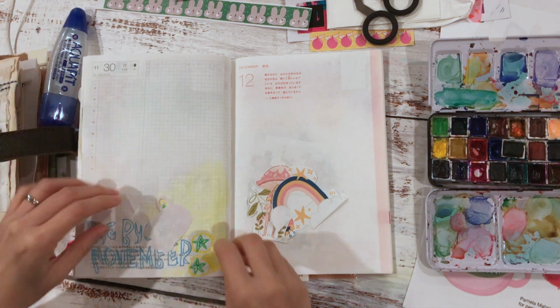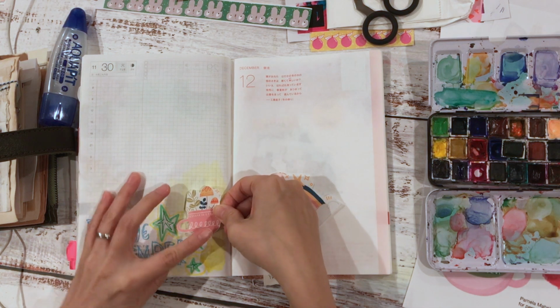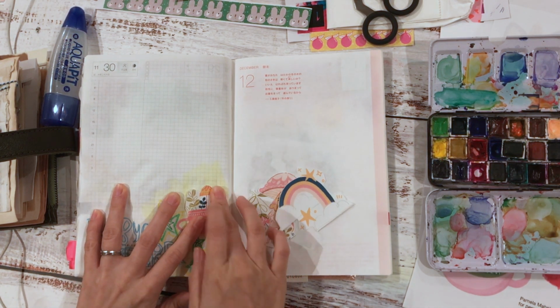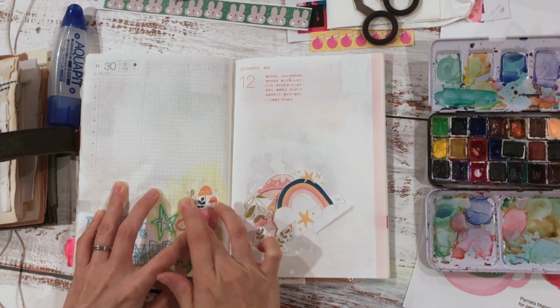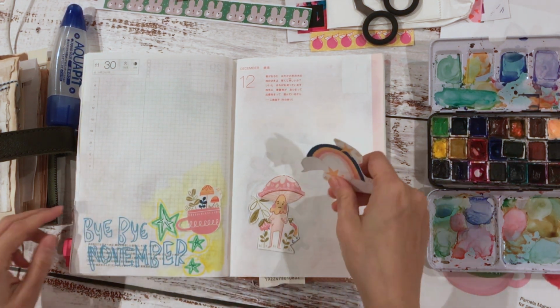And so this is the last day of November, and just trying to fill things out. I added some watercolor previously, like a watercolor wash, to add some color to the page. Then I used the Posca paint pens to just write bye bye November.